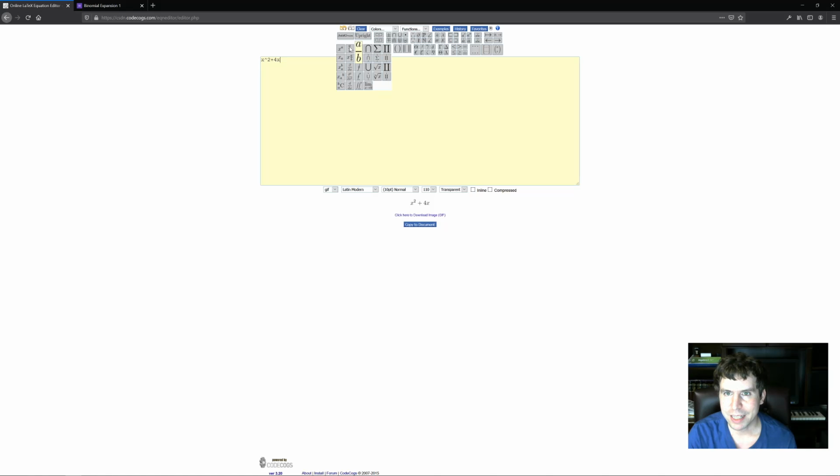If I did want fractions, though, like this, instead of just doing bar, you could hit the fraction, and then you see there's this slash fraction with two sockets, two curly brackets. So I could say 3xy, and underneath maybe 14x or z squared, and then you have a nice looking format.